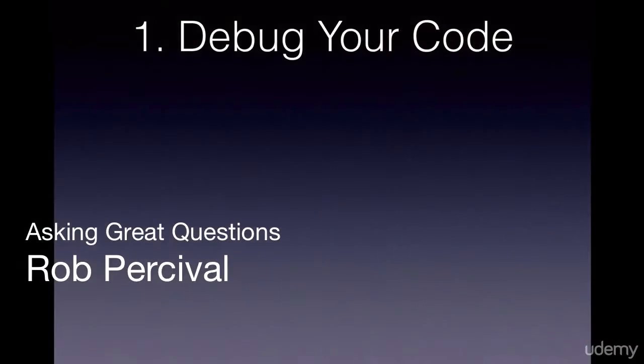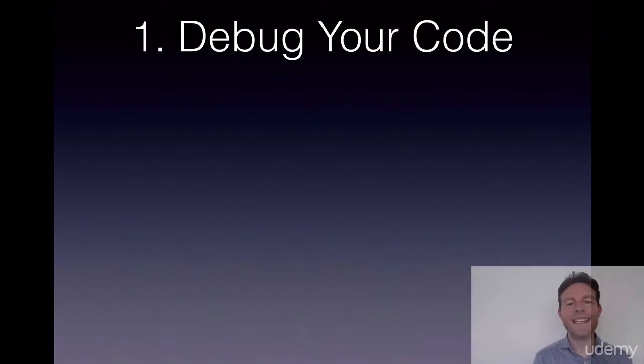During the course, you'll probably have a few problems with your code. It won't work as you expect it to, you'll get bugs, and you'll probably be pretty frustrated. So I'd like to take a couple of minutes right now to show you how best to deal with those situations when they arise and how to get answers super quickly. So step 1 is debug your code.